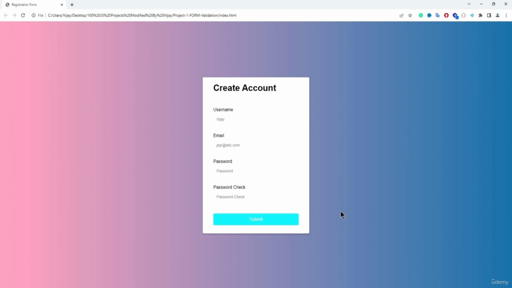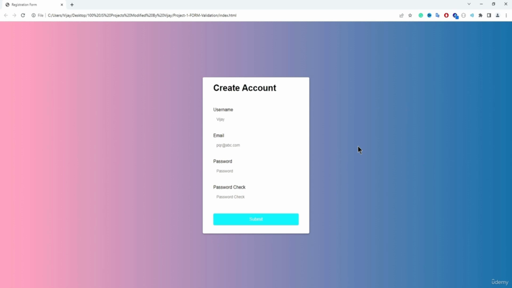It is actually a simple create account form in which we have 4 input fields, and you can see here, whenever I hover over these particular input fields, there is a bounce animation going on, and also we have a hover effect on this particular button. So this will be the project that we're going to build in this module.